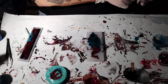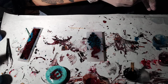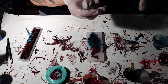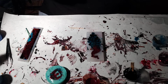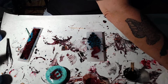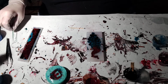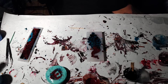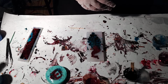Clean this to cure off good. Get all this glitter off of it. This is one of my A2D sticks. And I use them over and over and over, y'all. I can't tell you how long I've had them. I think ever since they very first come out with them. Maybe not very first, because I was not one of the first people to get them, that's for sure. But I've had them a long time. All right. Oh, I got a little bit left. Okay. Let me see what we can do.